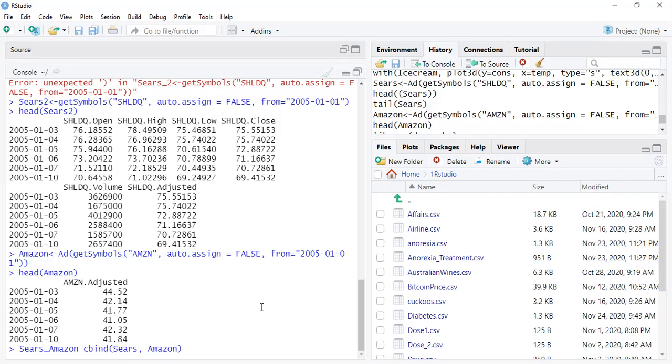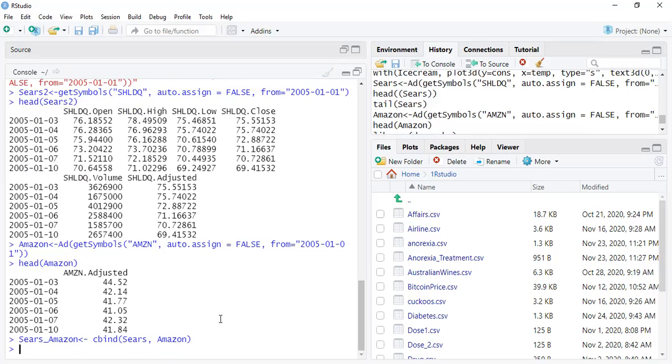Amazon, put them together. And as you know, this is basically how we're calling it. You can actually use the equal sign. I don't, because that's usually used for something else. So I still just use those 2 signs. So we got Sears and Amazon. We are going to graph these through dygraphs, which is incredibly amazing. So what we're doing here through getSymbols, the ticker, auto assign false, and from the date, very easy to get these stocks to see how they move through what we call time series analysis.